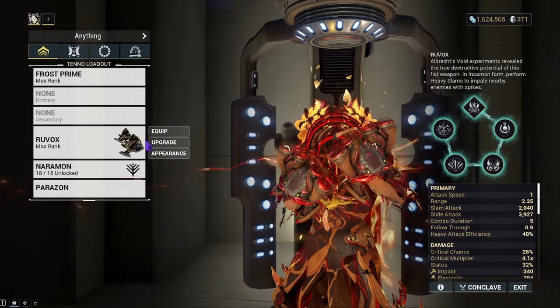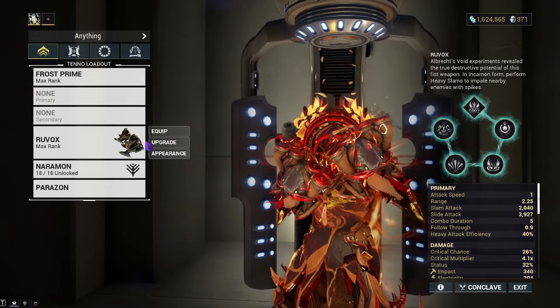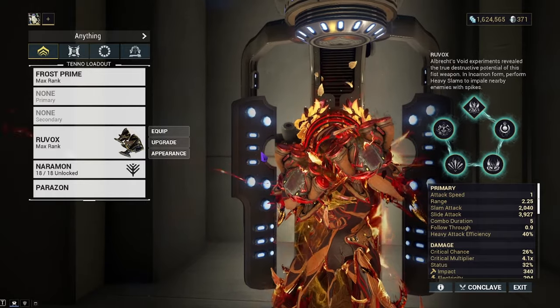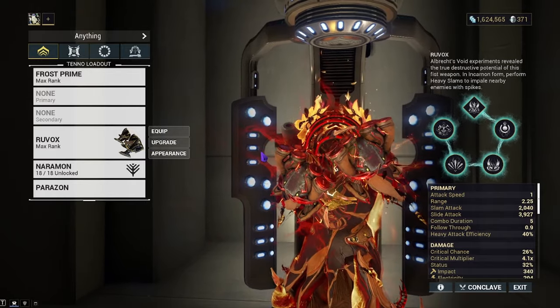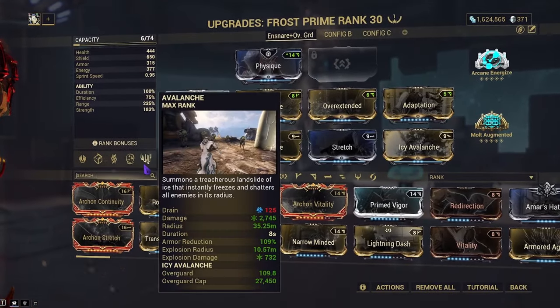But obviously, you're not just going to have a Frost, so I'm going to quickly show you a couple of builds I think would work quite well, and then we'll get into Steel Path missions. So, like I said, I would show you off some builds. Obviously, this is one of them. My Frost is built around being an armor stripper and an overguard builder.